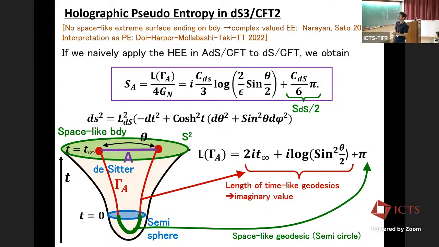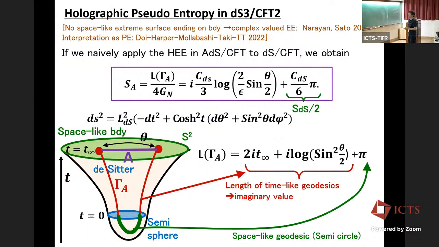Accordingly, if you just use the geodesic length formula, you end up with a complex value like this. When this angle is theta, there is a log sine theta plus an i pi term, because we are picking up a time-like geodesic here. To connect the points, we have to go time-like and then connect along this semisphere. That gives pi, and this is half of the de Sitter entropy anyway. So this time-like contribution is like an imaginary value. As t goes to infinity, future infinity, we put in some cutoff that gives this contribution.